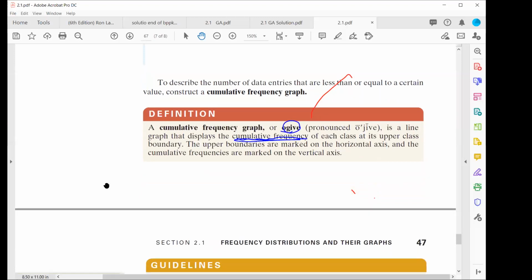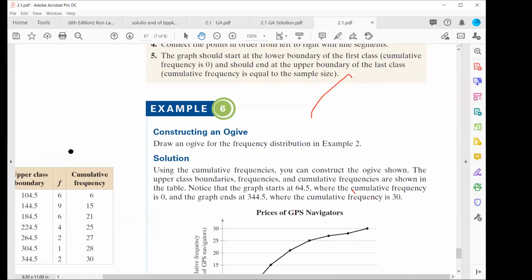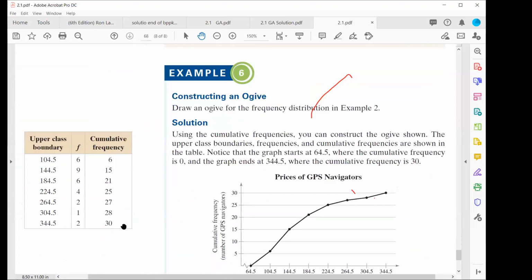Very well. Let us take a look at our example here. In the previous table, our cumulative frequency is this column. So relative frequency is not here. You're just working with your frequencies. The first frequency is 6. The second frequency is 9. If you add these two together, the cumulative frequency for the second class is 15. If you add 15 and 6, you get 21, which is the cumulative frequency of the third class. And you continue to form the cumulative frequency for this table.